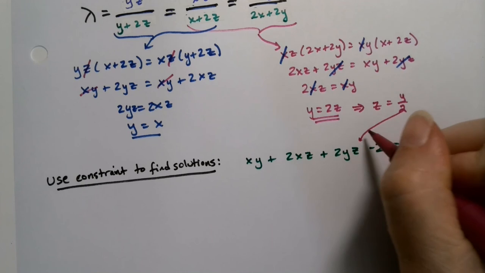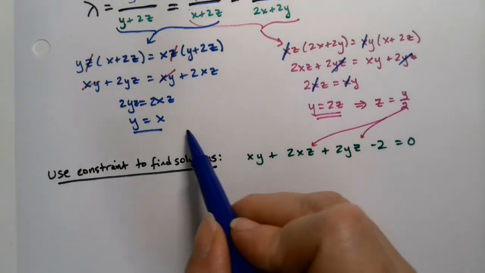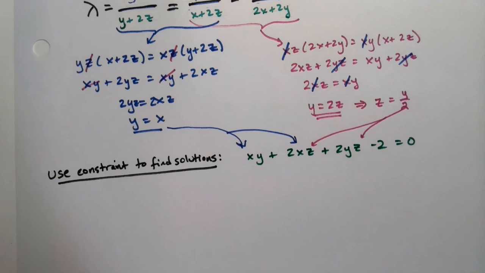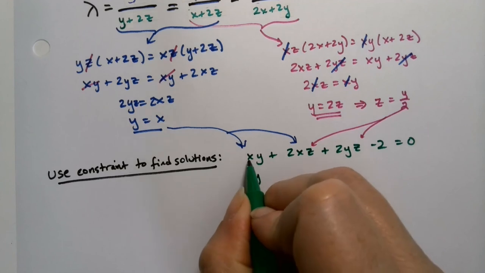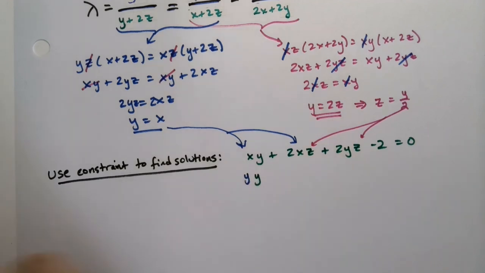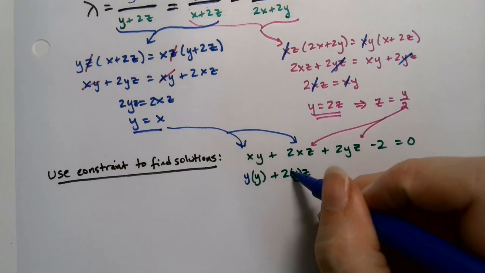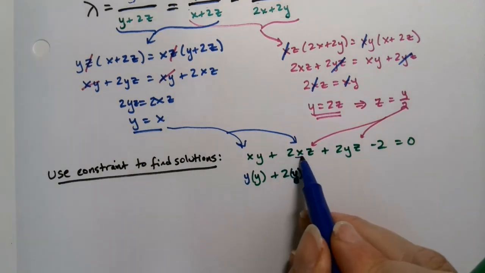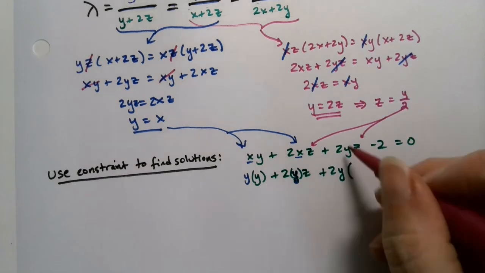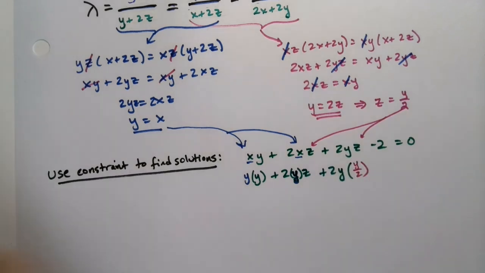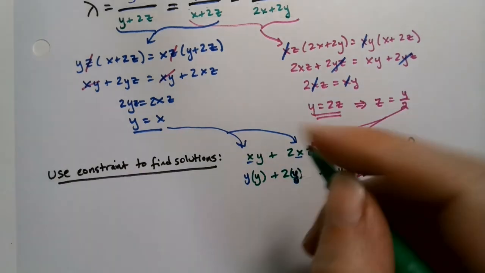The one thing I will say is that that would mean that z is equal to y divided by 2. So that's going to go in right there and right there. So where there was a z, we're going to put in y over 2. And where there was an x, we're going to put in a y. So we're going to have y times another y plus 2 times y times, and then z becomes y over 2. I forgot z is y over 2 right here also. I'm trying to get rid of every variable. Everything's got to turn into y.